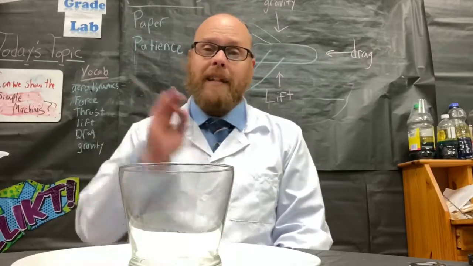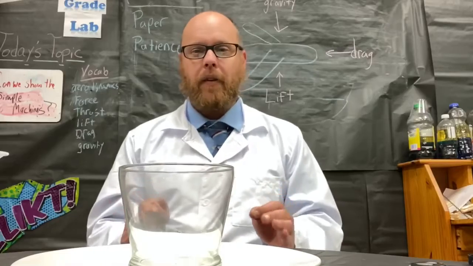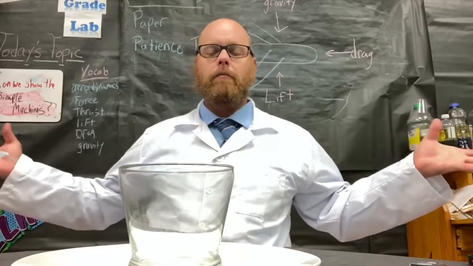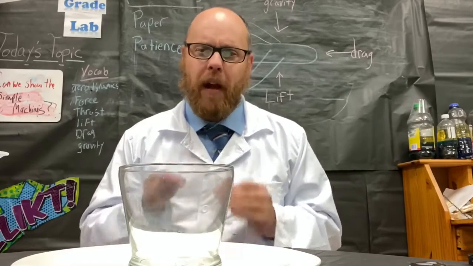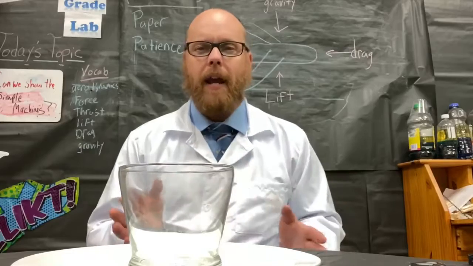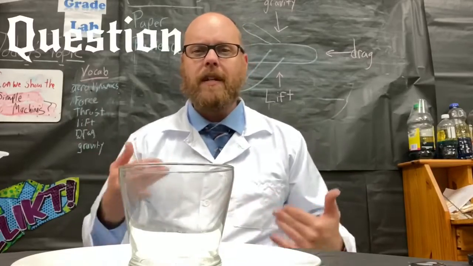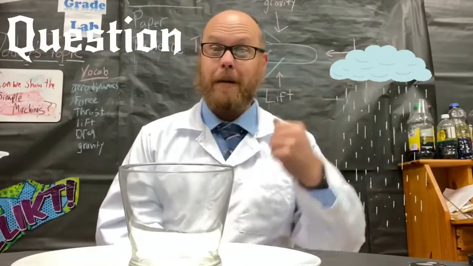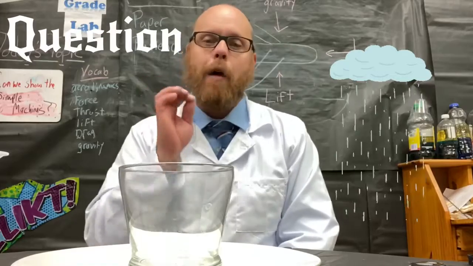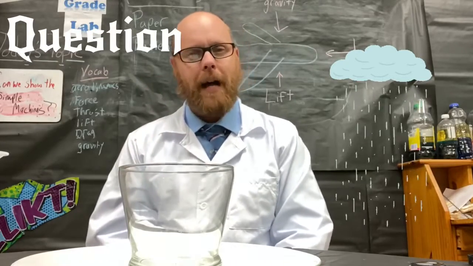Now, activity number 1, very easy. But before we do our Labmas experiment, we're going to definitely need to know the scientific process. So step 1 is always create a question. Our question today is, how does precipitation fall from clouds? Now, we see it rain all the time. We see sometimes it snows. But how does precipitation fall from clouds?